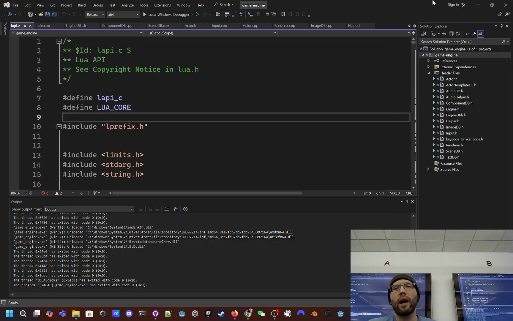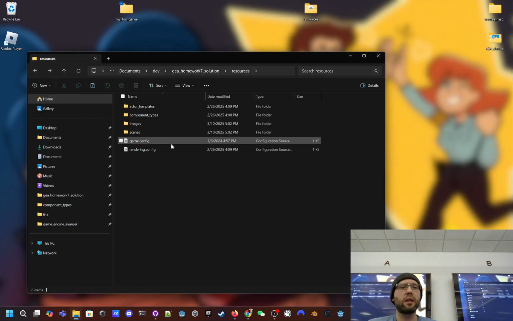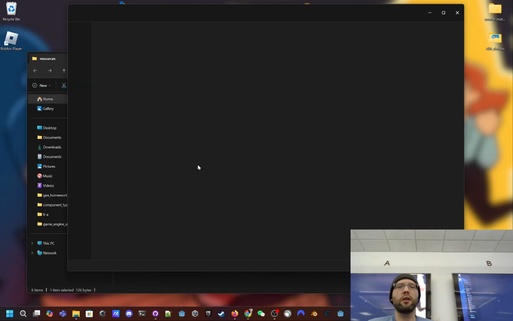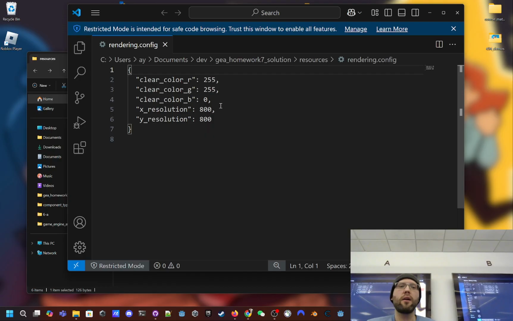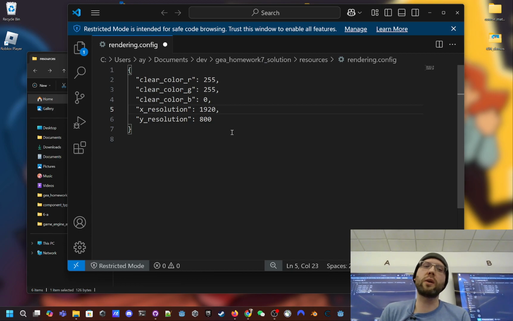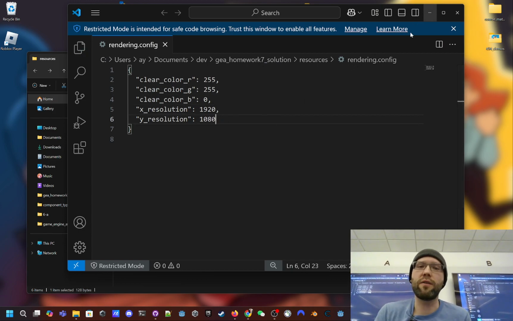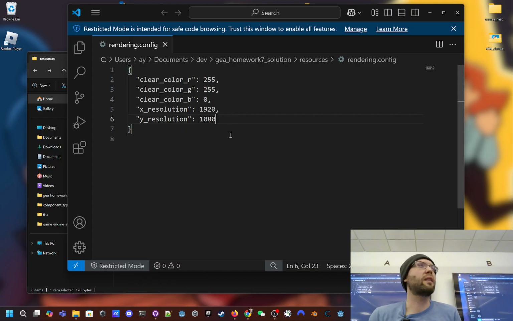Okay, well, I'll tell you, all of these games are rendered in this really low resolution. Why? Because that makes the image data way less bulky, and it allows the autograder to run faster, okay? But you know what I really want? I want a full screen game, 1920 by 1080. So I'm going into rendering.config. Wouldn't it be cool if we had like a full screen Boolean as well?